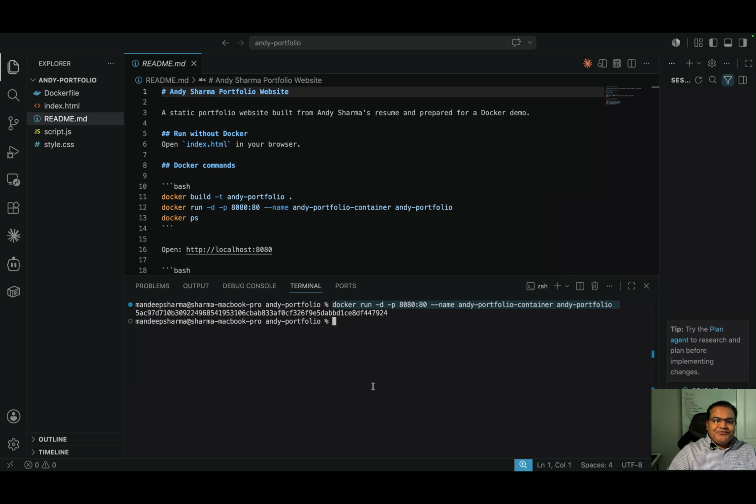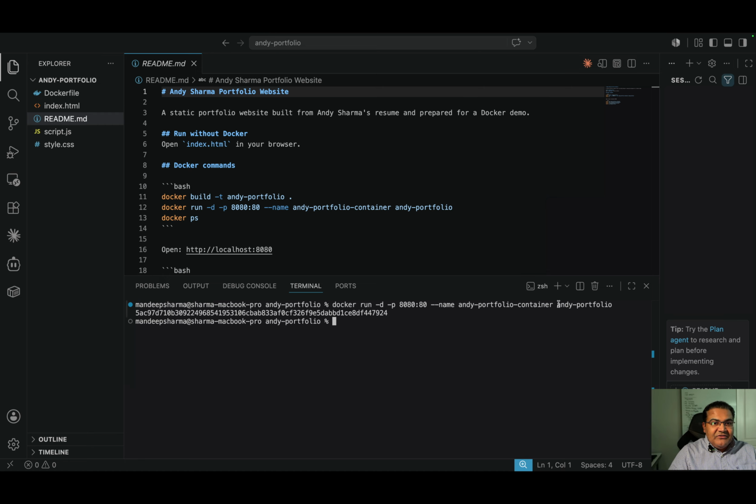Docker run -d is detached mode, so the container runs in the background. -p 8080:80 maps port 8080, which is my MacBook port, to port 80, the container port, right? --name is the container name I assigned, andy-portfolio-container, and andy-portfolio is the image we built earlier.